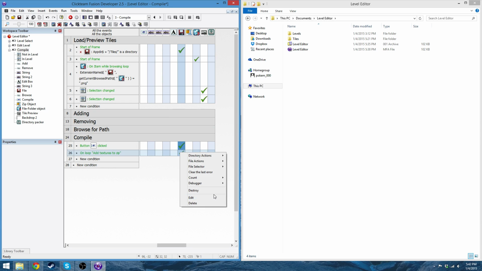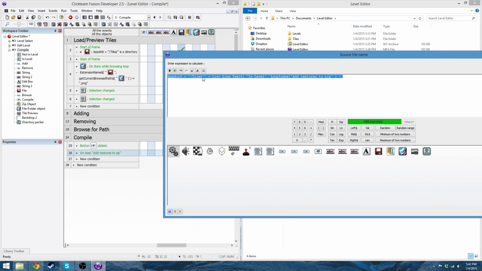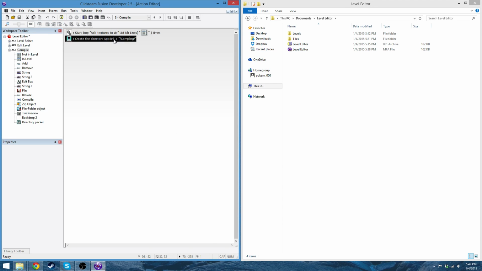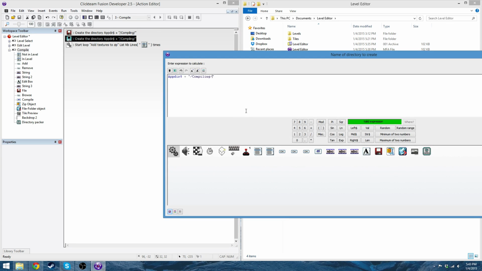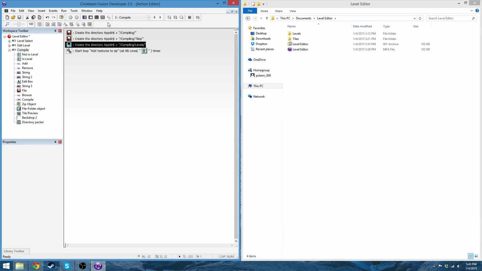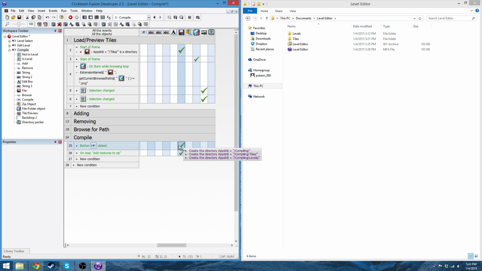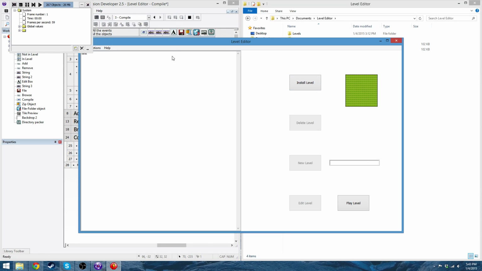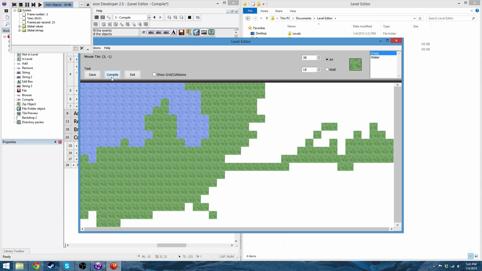And I have to go ahead and edit that because I have to add .png. And also before the loop starts, create the directory and then create the tiles directory and the levels directory. Okay, so this is going to make 3 directories, copy all the textures that I've added to those directories.